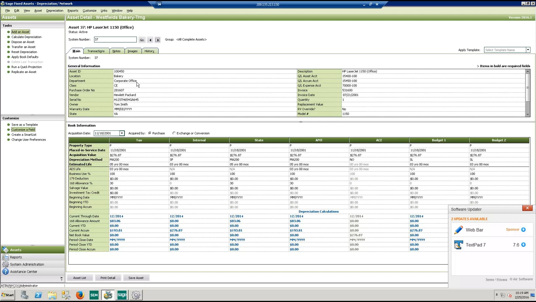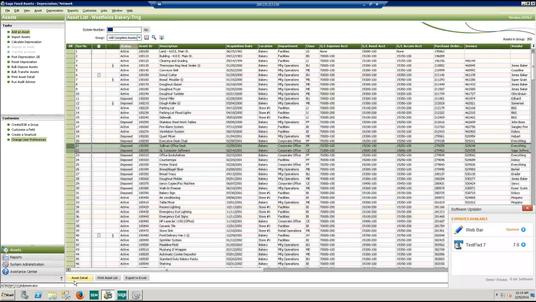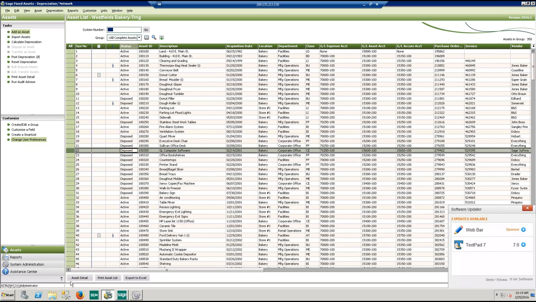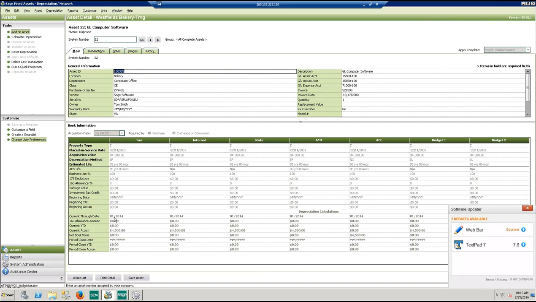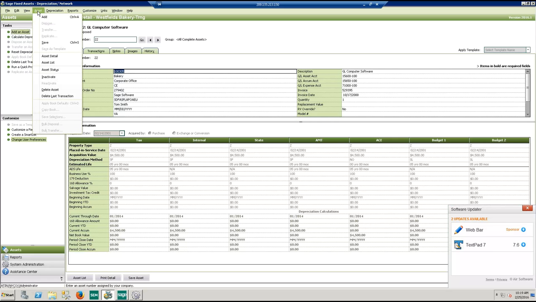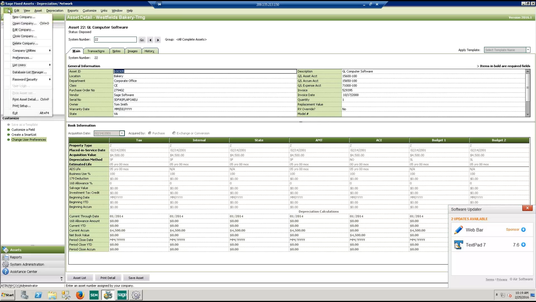Okay, so now we're going to talk about depreciation, because we brought up the scenario where you depreciated, as you saw, my assets through 1/2014, and now I want to go back. Actually, I did it further. If I look at my asset view, we go into the File, my company preferences.